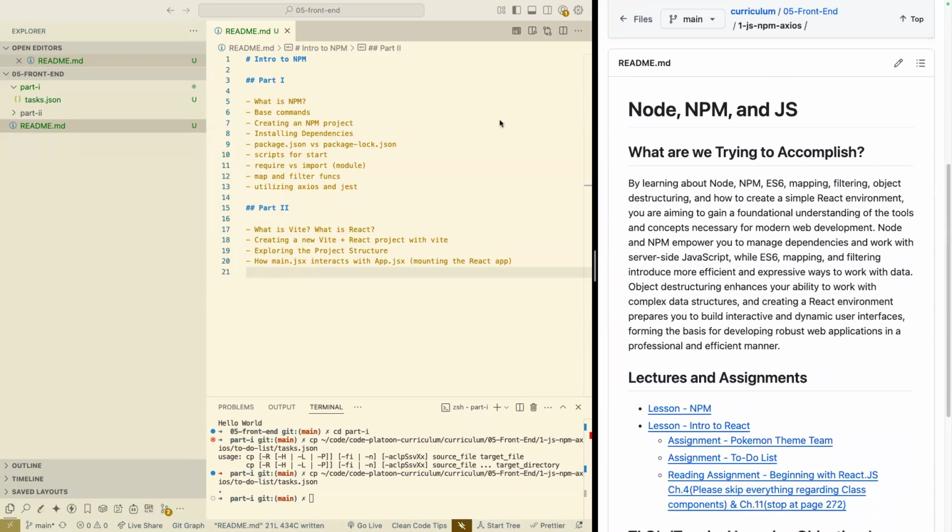So today we're going to learn about the Node package manager, excuse me, not project manager, NPM. We're going to learn some basic commands. We're going to learn how to make a project, how to install JavaScript libraries, dive deeper into NPM and see how we keep track of what we've installed, NPM scripts that let us run other people's JavaScript libraries from the command line, how importing works in JavaScript.